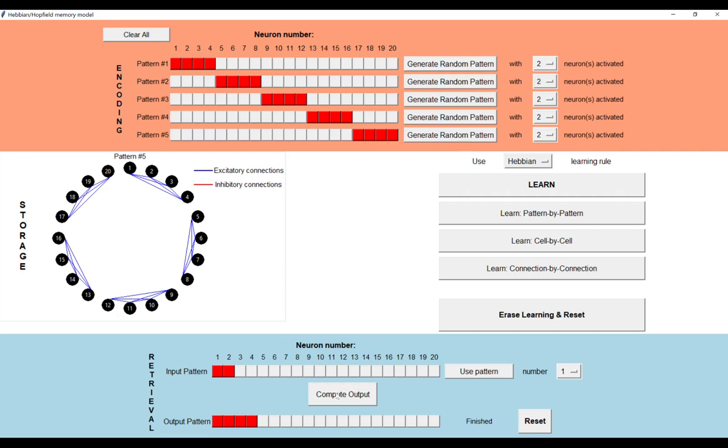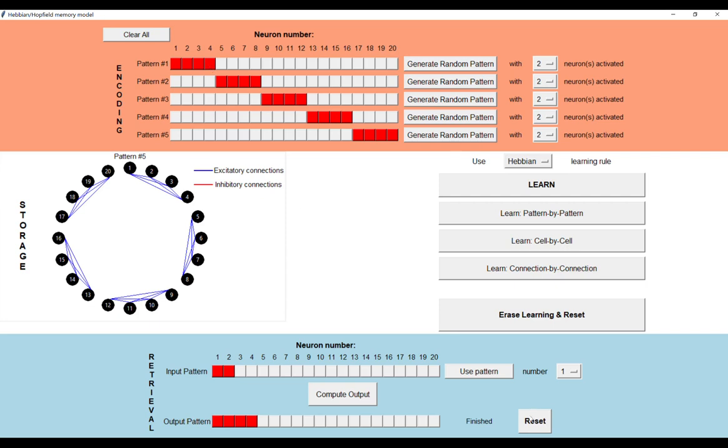Notice that in that first simulation I did, only neuron 3 activated. There's some randomness built into this model, which is actually more realistic, right? But in this particular example, neurons 1 and 2 started out by firing. It was an incomplete version of the first pattern. And that activity spread to 3 and 4 because in the storage phase of memory, these neural connections were forged based on the initial neural activity, right?